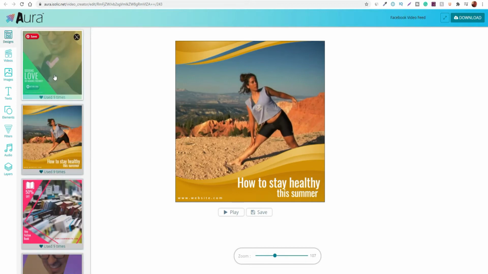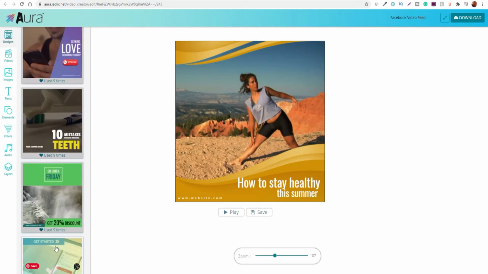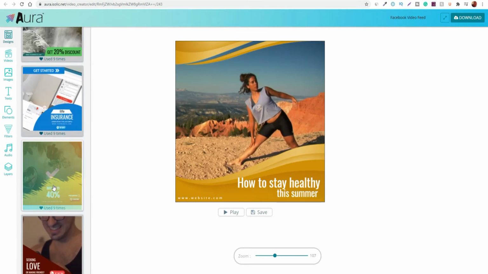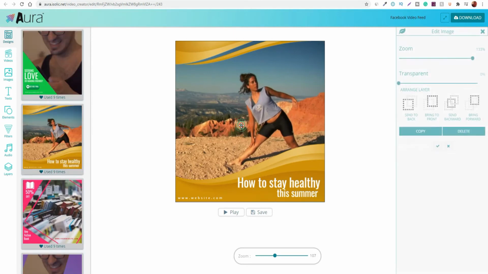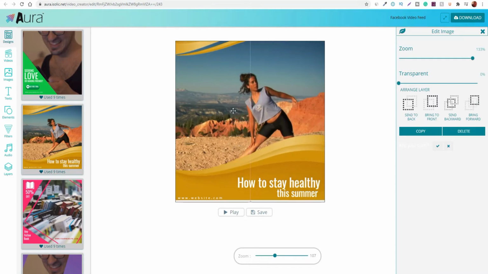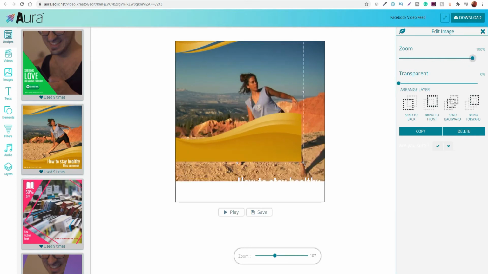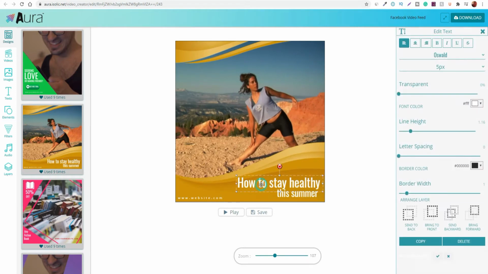And when you come into the editor, you can use some of the pre-made templates that are already here. And some of them are actually very nice. They're well thought out and well designed, and they look pretty cool. So you can come on to the canvas itself and click anywhere on the area and manipulate the environment. You can move stuff around, change the zoom patterns, manipulate different pieces, change the fonts, change the font size, make it transparent, change the line height or width, change the letter spacing, and everything works the way it should.